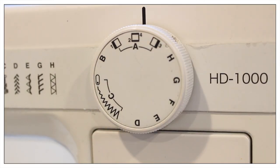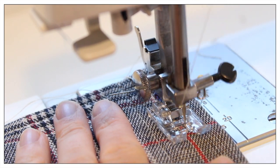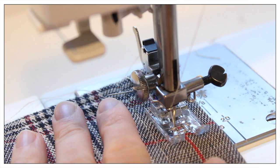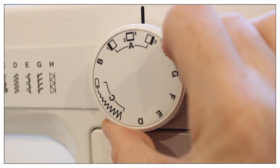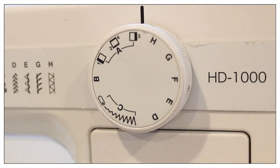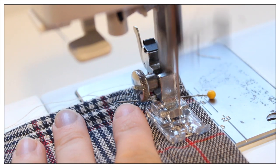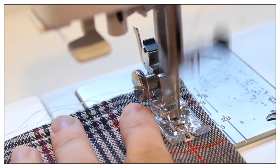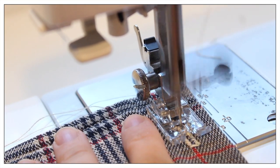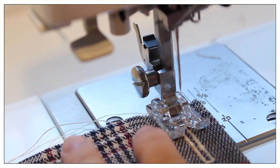and then change it to the second thing that says a 2 and a 4. You're gonna do about six stitches back and forth. Again, your machine does this for you, ending on a right stitch. Then change it to the 3. Then you're going to sew and it will move your machine backwards, or your fabric backwards. You're sewing the right side of your buttonhole. Keep going all the way up until you get to the top of your buttonhole marking line.